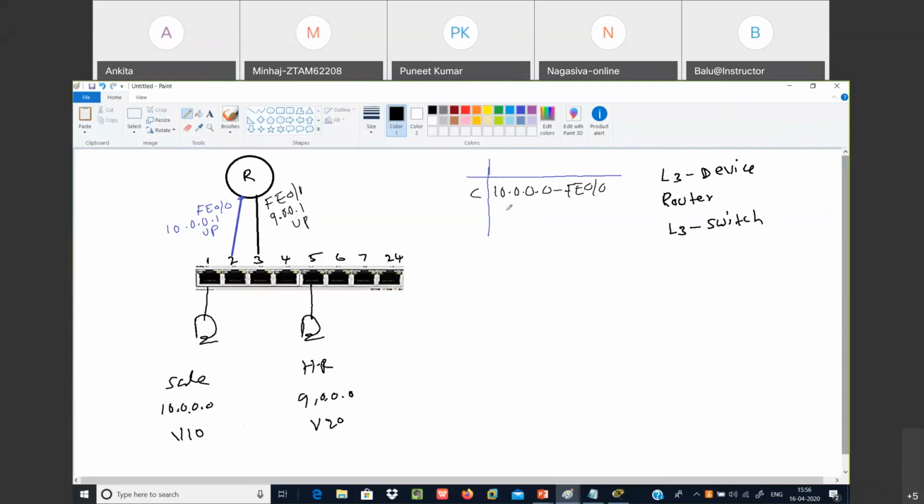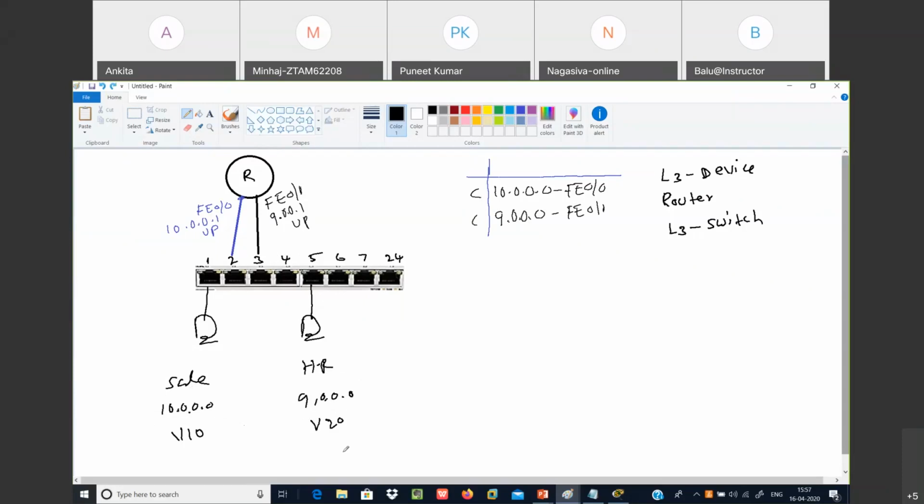Now your routing table gets updated: 9.0.0.0 is directly connected via which interface? FE 0/1. Now both the source and destination networks are in the routing table. Traffic is forwarded from one network to another, I mean from one VLAN to another VLAN. Now they can communicate.